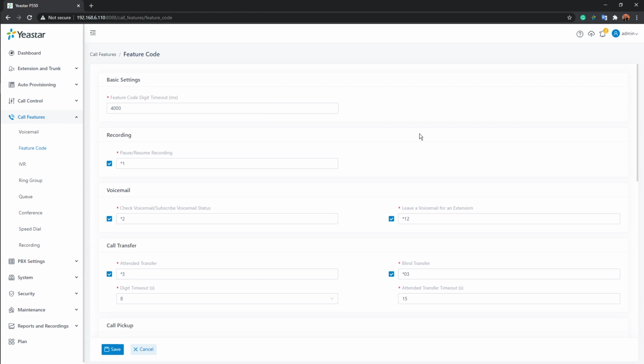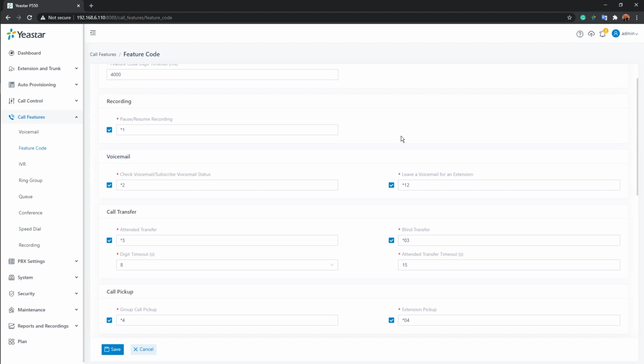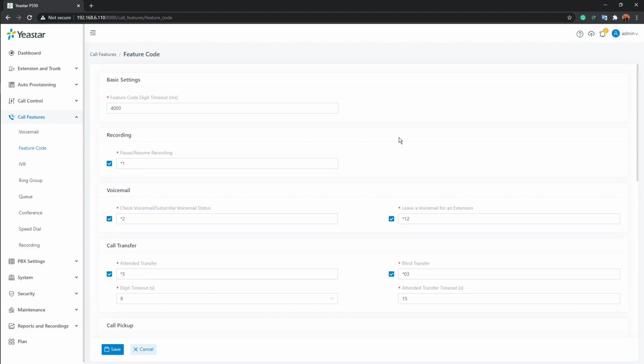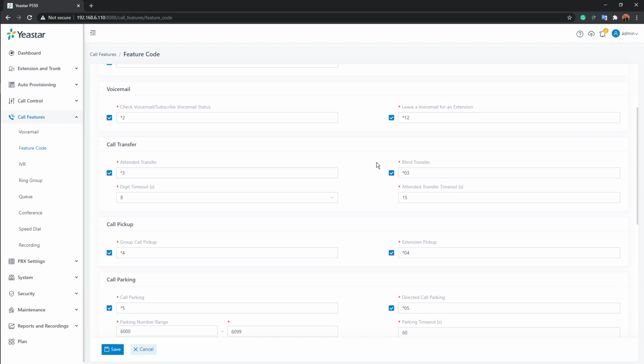About this part, I guess there's nothing we need to configure. I think we can simply take a look here. Unless you want to change something, some feature code, if you want to switch it, make some changes, some modification, you can go access here and make a change. Or otherwise, mostly we're just going to keep the default setting here. So for some operations, if we're not so clear about the feature code, here's the place. You can just take a look.